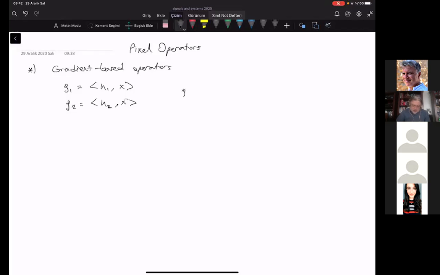The gradient from these two directional high-pass filters, or their estimates, is then usually obtained by extracting a scalar from these two gradient magnitudes, like this or like this, in magnitudes, because we don't care whether it's an uprise from a low intensity to a high intensity or from a high to a low. We don't care about that. That's why we're taking the squares or the magnitudes of those things. They both correspond to an edge.